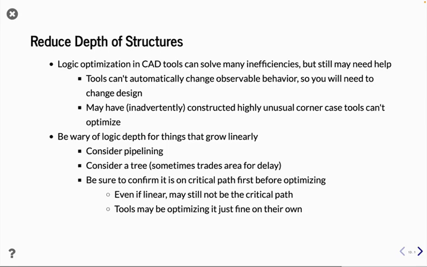Cool. So when it comes to us as designers, like I said, number one, before you do any optimization, run things through the tools, analyze it, make sure what you think is a problem is actually a problem. But if it turns out it is a problem, and you want to go ahead and optimize this, let's go see what you can do. And so one case that comes up a lot of times in generators, you have something that's arbitrary. And because it's arbitrary, you may have a linear thing set up. If something grows linearly, maybe it's a for loop, maybe it's recursion, but to handle n things, you just do things in a row, right? And perhaps one way to improve that, number one, you could pipeline it. Another way is you could perhaps, instead of doing something linearly, do it with a tree.